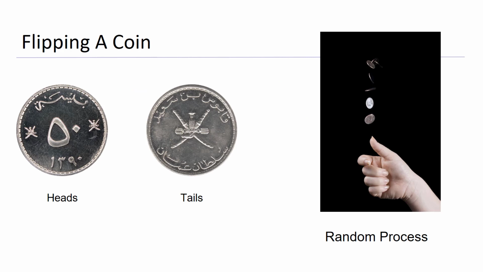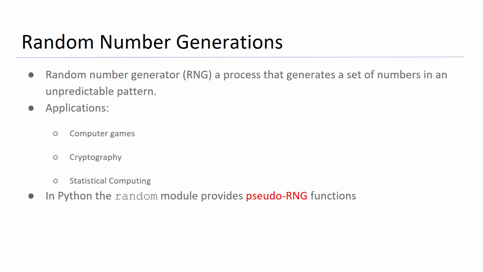When you flip a coin, it either lands on its head or on its tail. If you flip the coin a number of times, the sequence of heads and tails is somewhat unpredictable. Provided that you have a fair coin, this process of flipping a coin is called a random process. To implement a random process in computer code, you need some source of randomness. One possibility here is to use a random number generator.